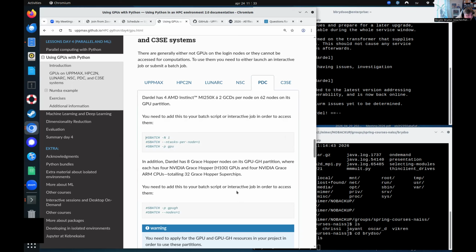But now, newly, Dardel has also gotten 8 Grace Hopper nodes on the GPU Grace Hopper partition. And these each has 4 NVIDIA Grace Hopper H100 GPUs and 4 NVIDIA Grace ARM CPUs. So that is a total of 32 of these Grace Hopper superchips.